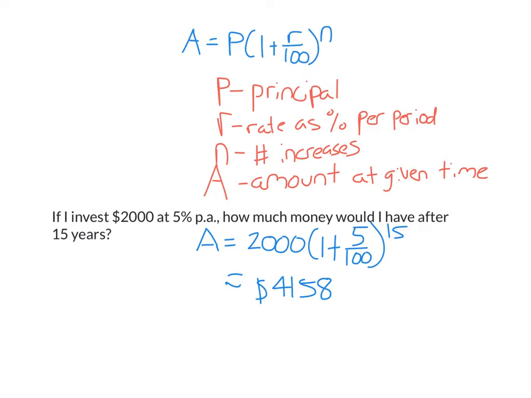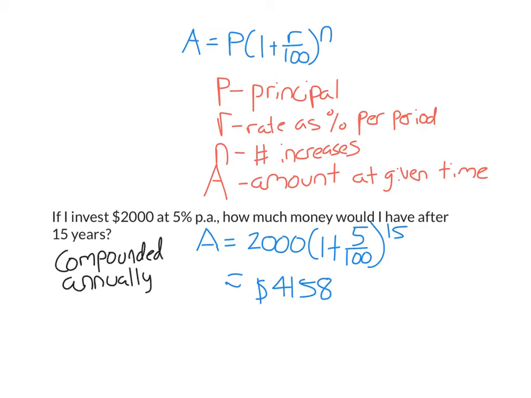Now, the thing that makes compound interest a little more difficult is I actually haven't given you all the information. This is the amount we get if we did what we did on the previous slide. That is, we recalculated how much interest was earned at the end of each year, at the end of year 1, year 2, year 3. But it doesn't have to be like that. A bank can recalculate how much interest you earn at the end of every month, or the end of every year, or the end of every fortnight, or whatever. So that is called the compound period.